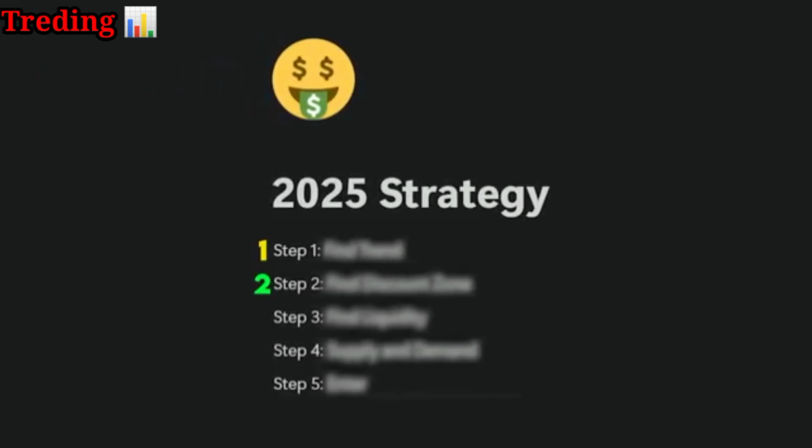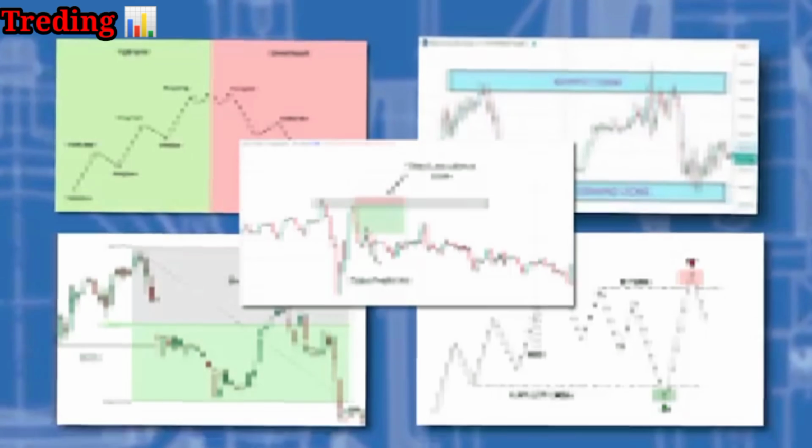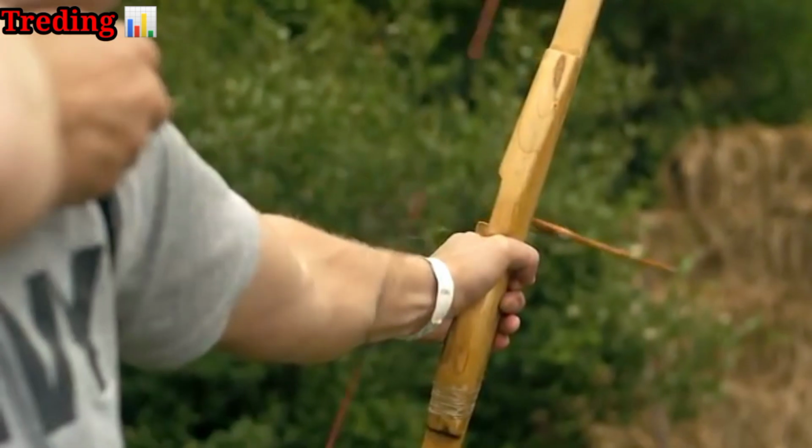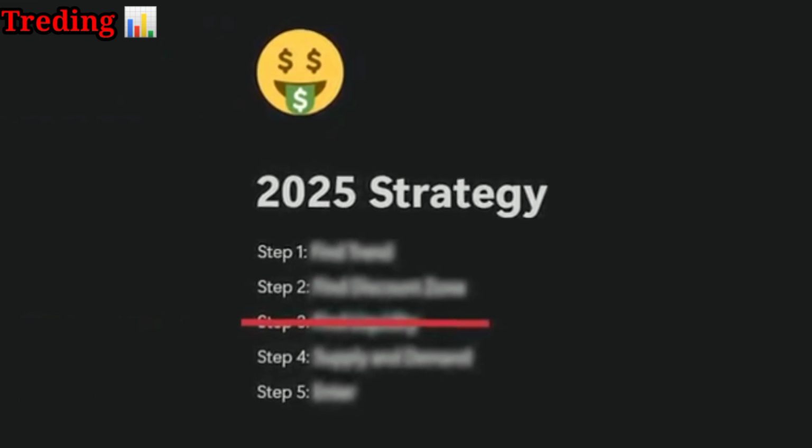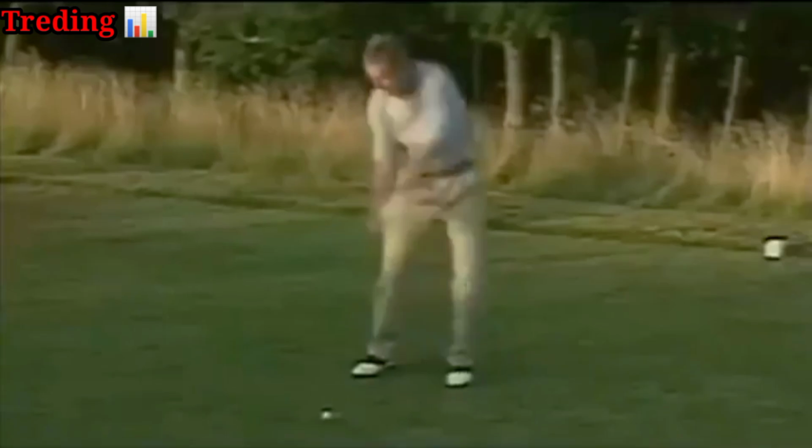Now, this strategy includes 5 steps, and all 5 of these steps are crucial in the success of this strategy. Meaning, if you skip or mess up just one of these steps, the strategy will go up in flames and you'll lose all of your money. I am never gonna financially recover from this. So, make sure you follow these steps to a T.